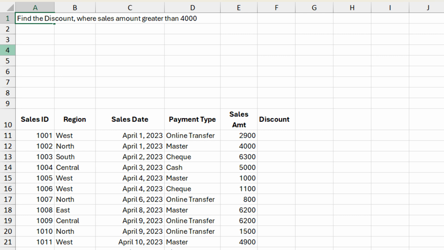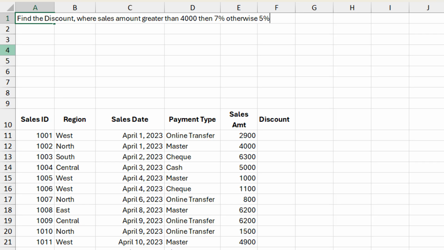Then we are going to give a discount of 7%. Otherwise, we are going to give a discount of 5%. Wherever my sales amount is greater than 4,000, we give 7%. Wherever it's not more than 4,000, if it is less than 4,000, then we give 5%.